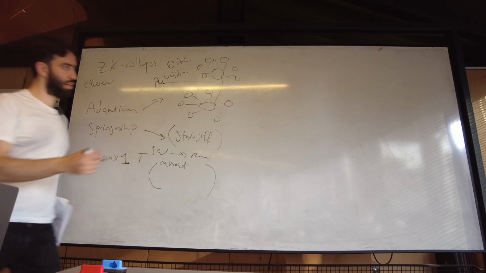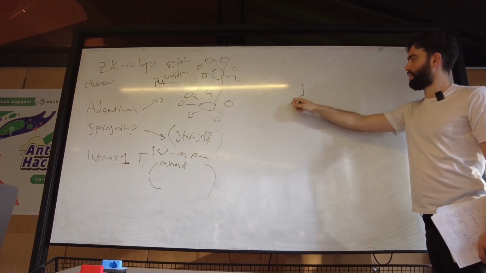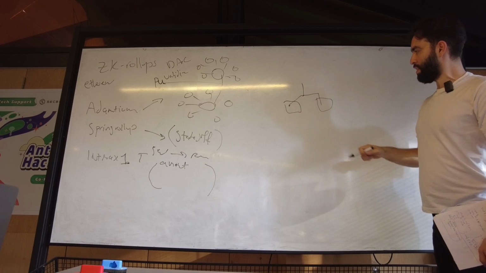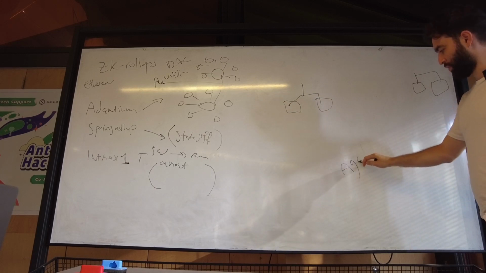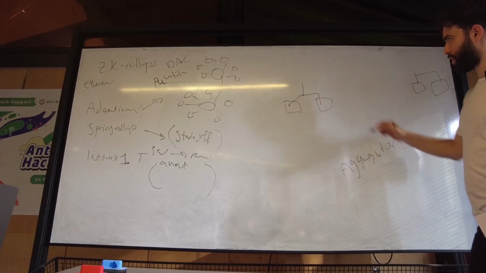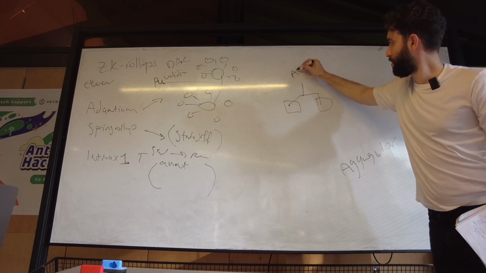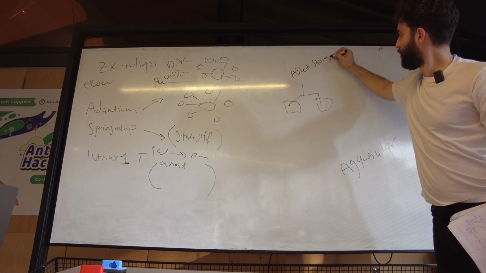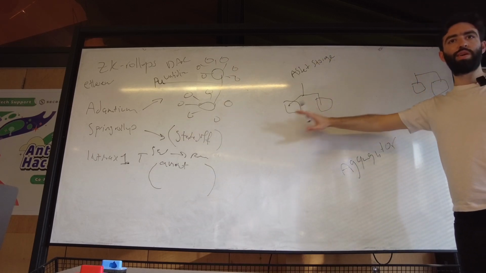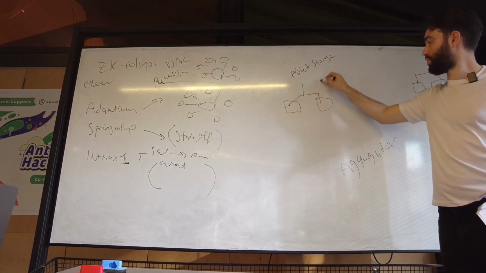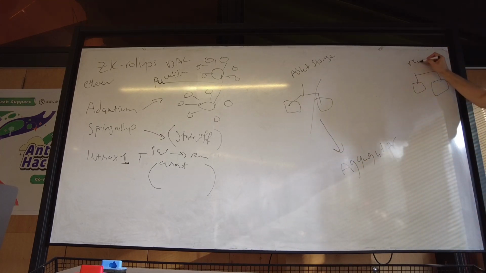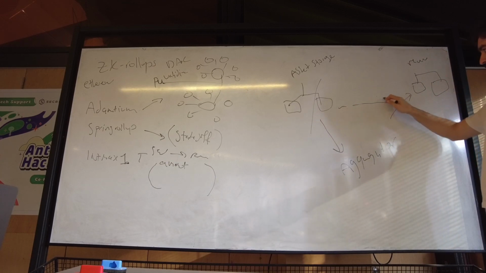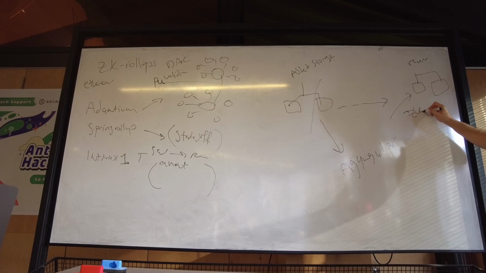Intmax2 assumes that a user has a tree which has his assets, and the receiver also has a tree that has their assets, and then we have an aggregator in the middle which stores. So this is called asset storage. And every time you want to do a transaction, you generate a proof that you've purged parts of your tree, and you send this proof to the aggregator, and the receiver, on the other hand, merges parts of this tree, and they can also generate a proof to prove their new balance.